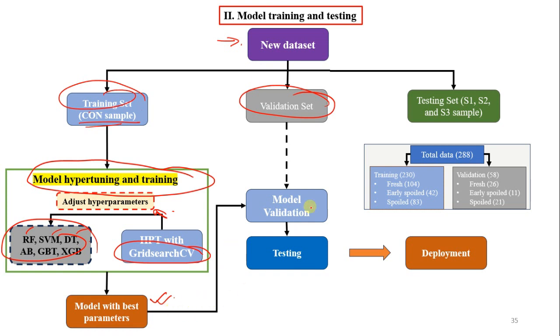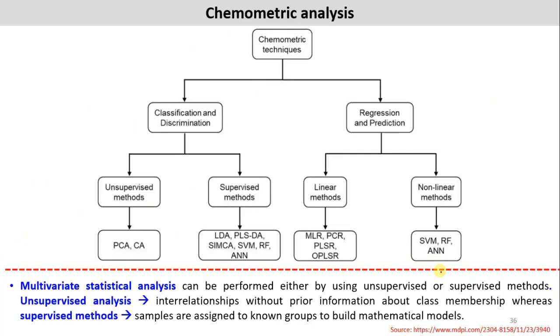Now from here you get to the model validation. On the same control sample, usually we either go for 60-40, or we go for 70-30. These 60 or 70 are the training set, and validation is done on the 40 or 30. For testing, we used the samples S1, S2 and S3 as the test samples. Again over here we went for the training and validation of this one. So this is basically the deployment, right? After testing we have the deployment.